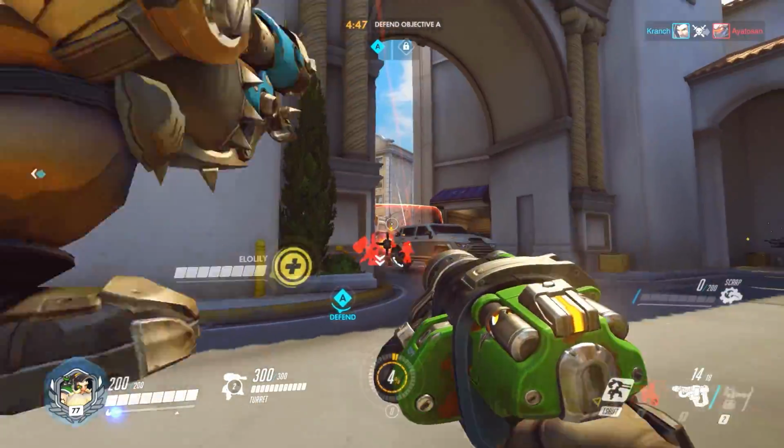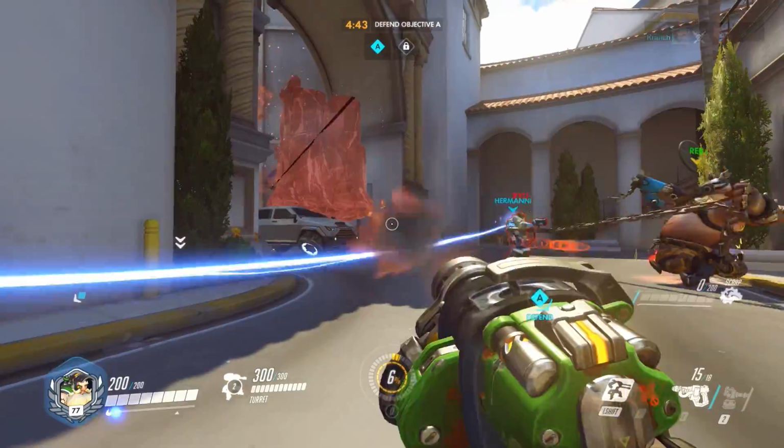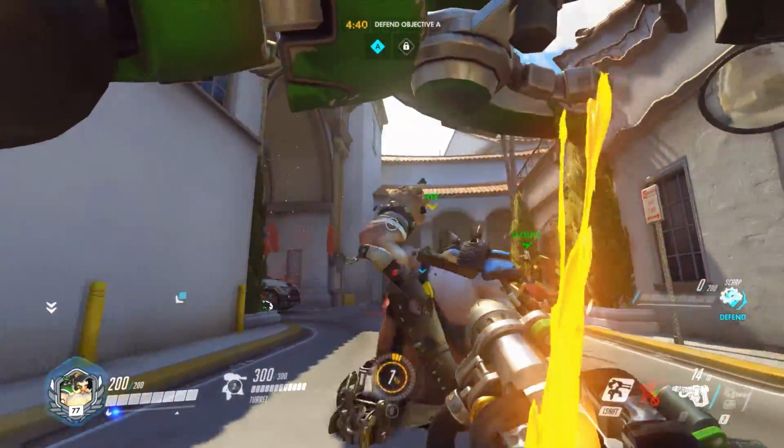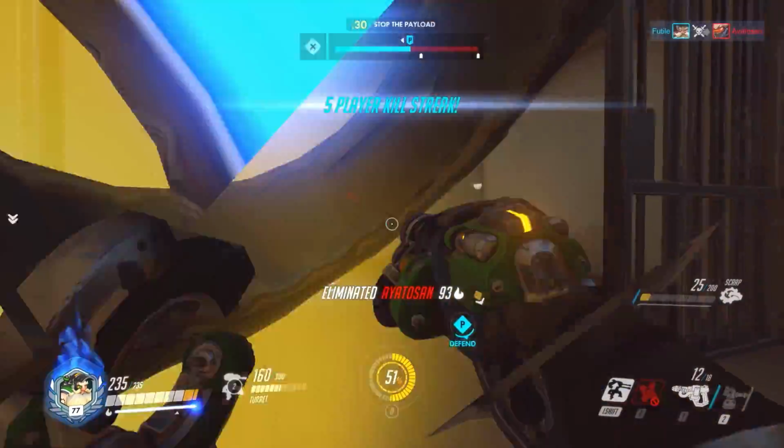Once your turret is built, get to the front lines and start firing that rivet gun. It does decent damage and will get the ultimate charging nice and quickly, so keep poking at the enemy. Remember, at close range, the right click is a good shotgun blast that can make light work of low HP targets.